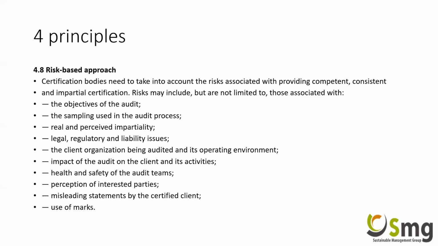Also, a misleading statement could be when we write the scope in a way that's misleading. So we make it a general scope and certificate so that people can think. For example, general management. That could be managing a small store, that could be managing a nuclear plant. Which management are we talking about? So it has to be very clear. We need to be very, very careful when we issue the certificate so that we don't make any misleading statement, and our certified clients don't make any misleading statement that would mislead people.